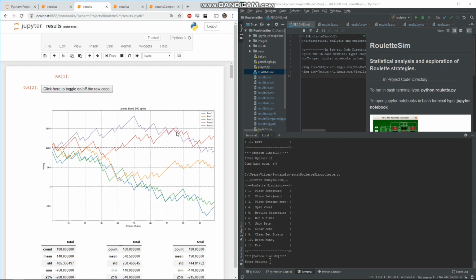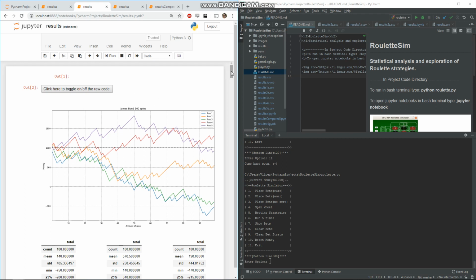So let's look at the European board first. Each one of these lines represents a player going to the table with $1,000. And if the lines go up, they're in the positive. If it goes down, they're in the negative. In this James Bond strategy, it's a specific betting strategy where you place a certain amount of money on the board.